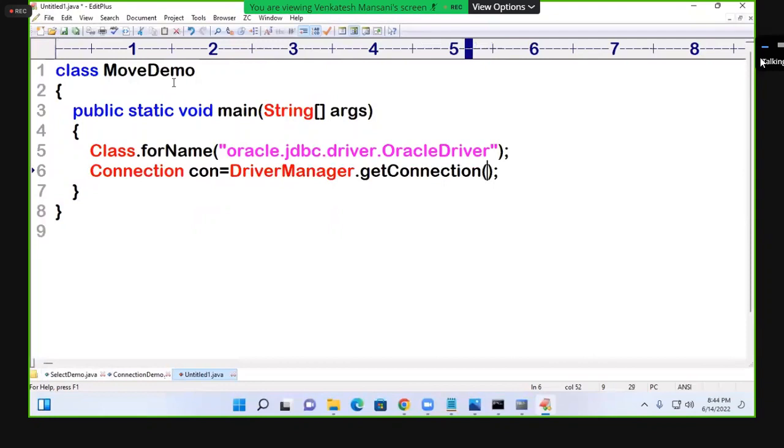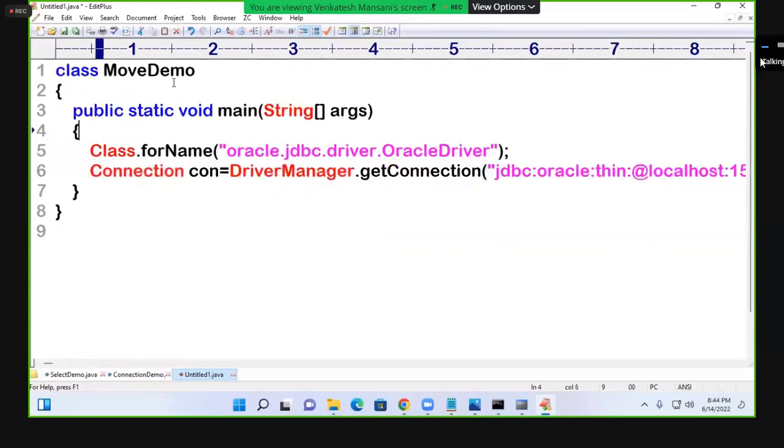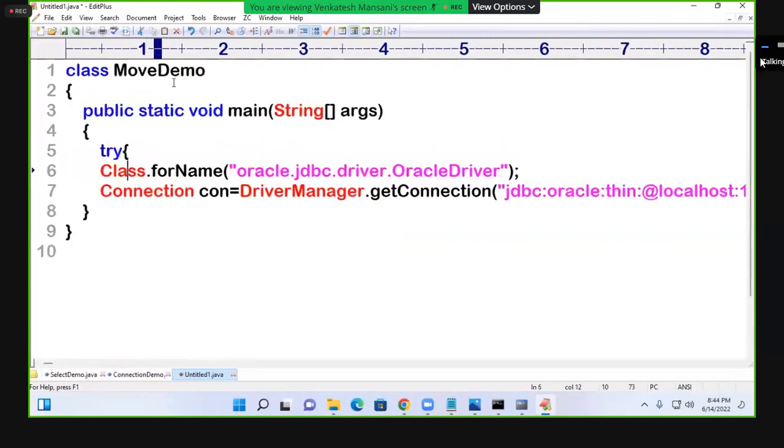How many parameters? Which type? String type. What is the first string? The URL, with 1521 and XE. Next, the manager. It will throw an exception, so try-catch blocks.